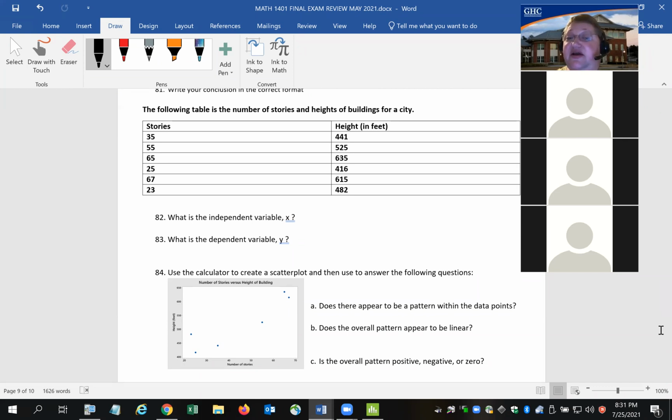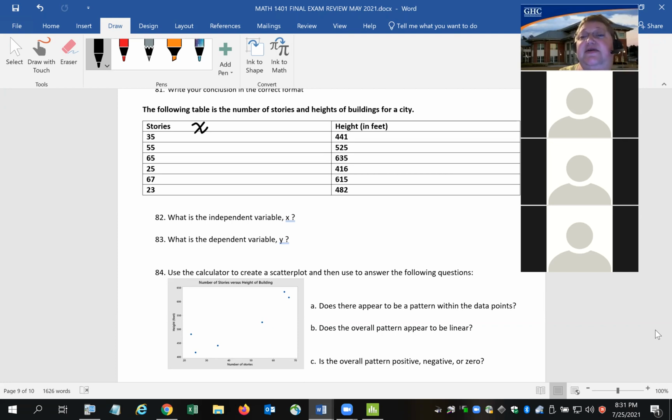You have the independent variable and you have the dependent variable. The independent variable is the value that you can control or manipulate. It's the one that you're able to change. Think about it from an algebra standpoint. In algebra, normally we would choose the x variable to substitute into an equation. So the x variable is your independent. And in this scenario, the variable that we're able to control is the number of stories in the building.